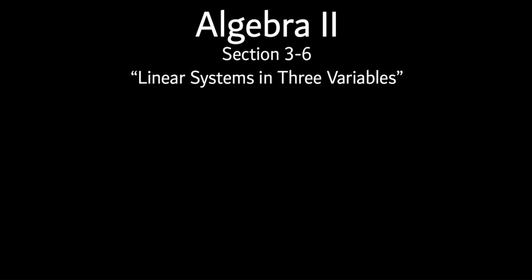All right, so we're doing section 3.6. There's only two examples. It's kind of stuff that we've done before, but they're going to add an extra twist to it. So we're going to do three variables instead of two. Remember we had to do substitution elimination? Remember that stuff? All right, that's what we're doing, but we're not doing it just with two variables, x and y. We're doing it with three. All right, x, y, and what else? Z. I'm actually skipping the first example, so we're just going to go right to example 2.